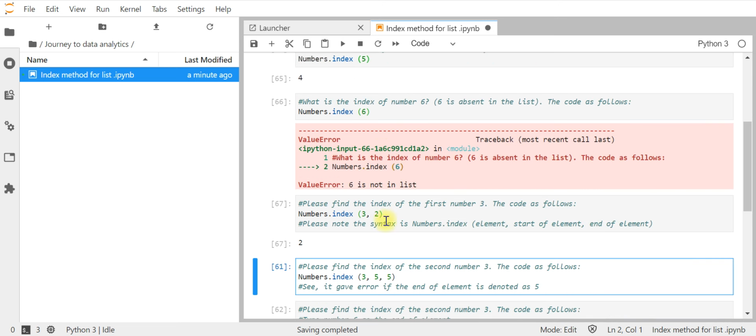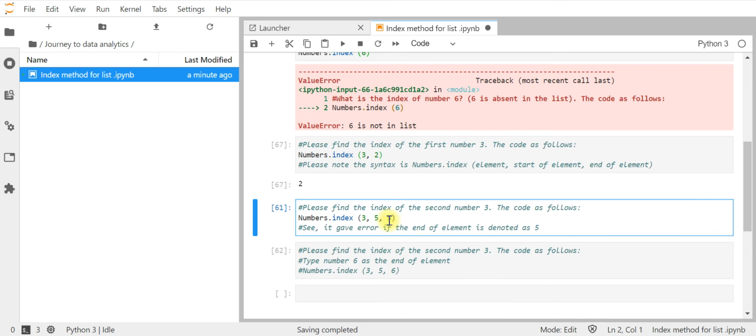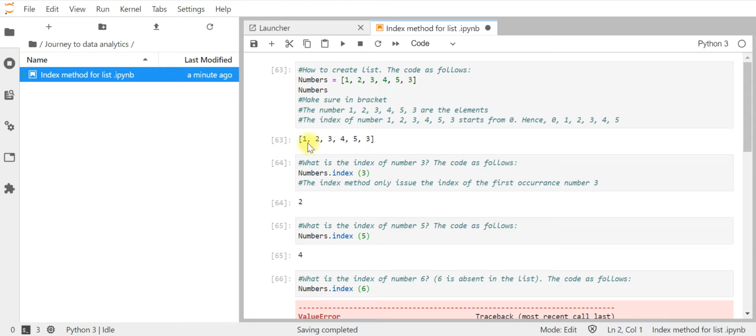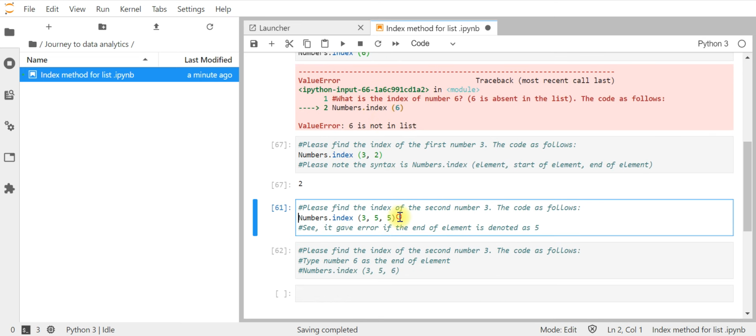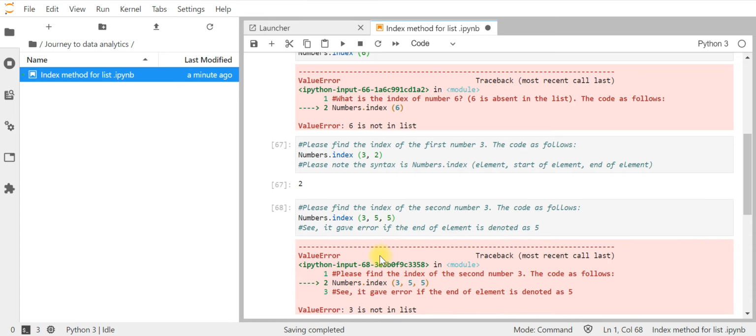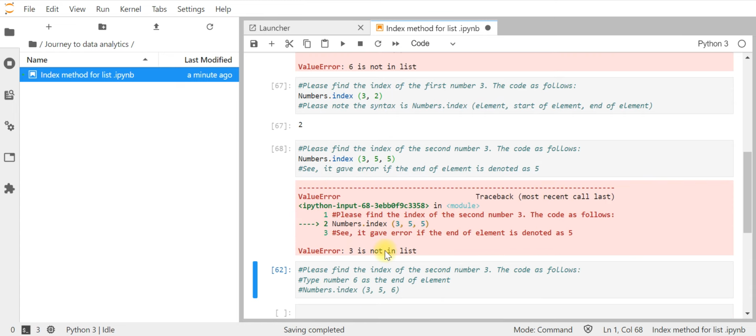Then we try to put the end index as 5 as well, because we know there is no other element after number 3. However, you can see the result here, it will appear as an error. It gives an error if the end is denoted as 5, so we need to change it into 6.